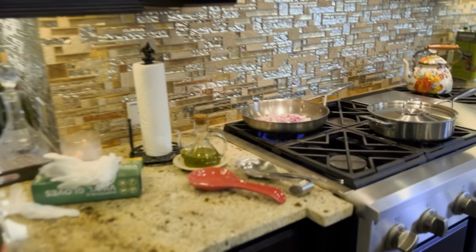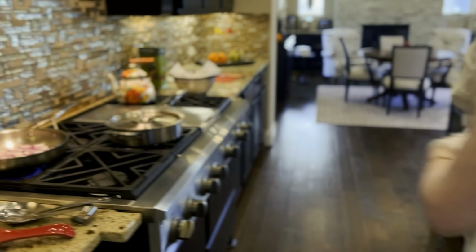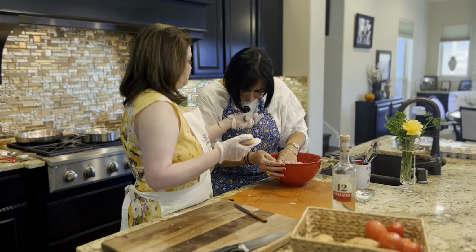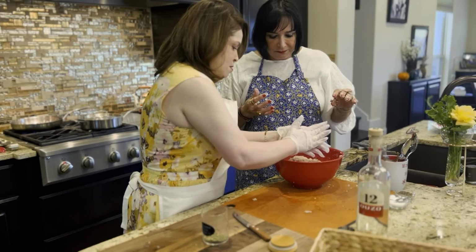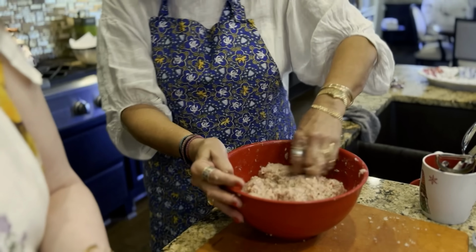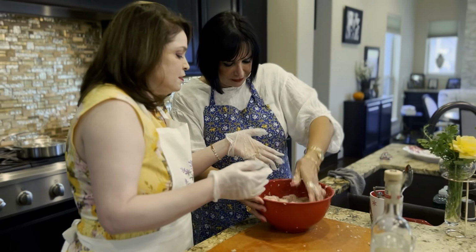Actually, I got oregano from the village. Oh, yes. Really? Yes, it's excellent. Look at this. Smell this. Oh my God, this is Greece. This is Crete today. Let me crush it in my hand. Go ahead and put it in. Maybe like a tablespoon or two, a little bit more. I want it to go everywhere. There you go. Wow. This smells like Greece.